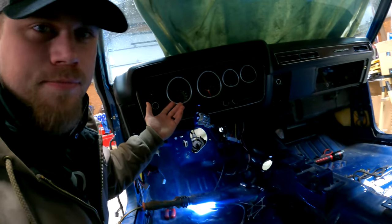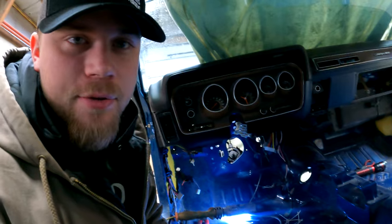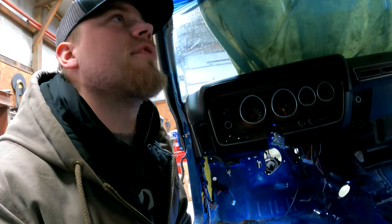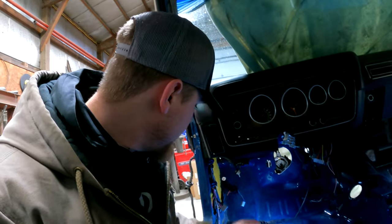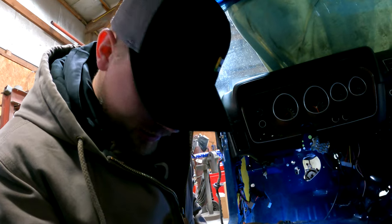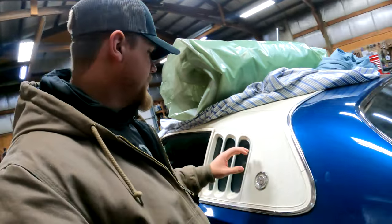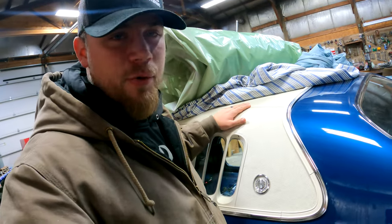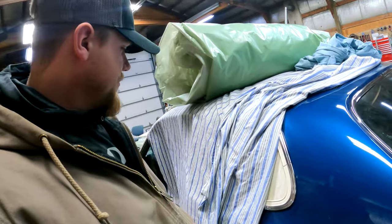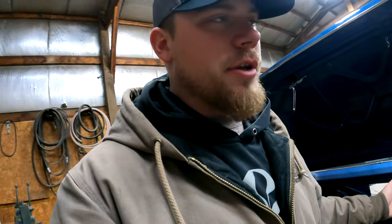Got the dash in. He's doing a little bit of wiring, and the wiring schematics that we have are for my 1973 Roadrunner that we finished 10 years ago. So he's going off of that. It's a little off, but I think he's figuring out the gist of it. By the way, this top is original. How it stayed this nice, I don't know. But anyway, we are going to get all the interior in.